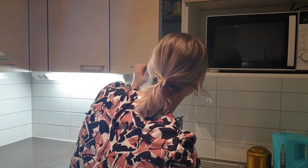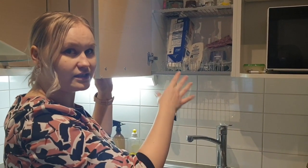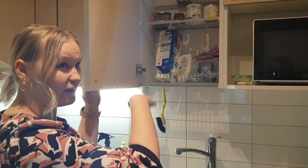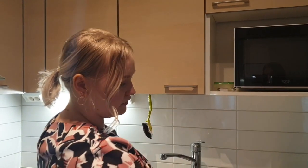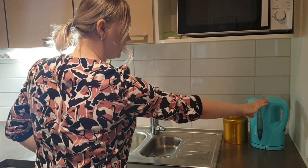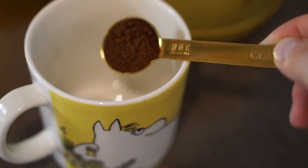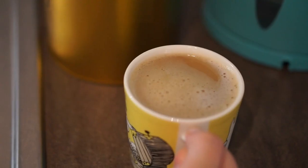This is a Finnish invention. It's a whole mess. It's made to dry out your dishes, but for me, because I recycle, I usually only have things to dry out so that I can recycle them, because I usually wash my dishes with the dishwasher that was built in the house, which we are very lucky to have. Here you can see we have a kettle and here is an instant coffee for me. I love instant coffee. I'm a monster, I know, but I like to taste more. So this is my coffee area here.